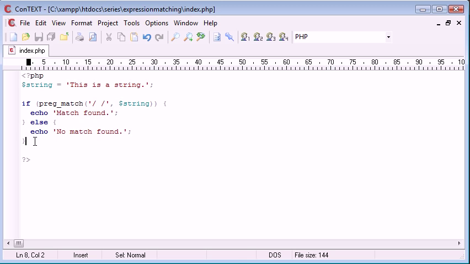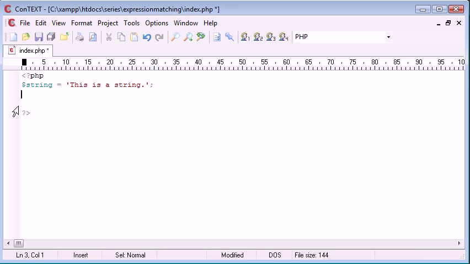Let's go ahead and make this a bit more interesting. We're going to feed a string into a function and check if it's got spaces. So let's go ahead and create our function. And if you haven't already looked at functions, don't worry, follow along with the example anyway. And if you want to go back and look at functions and how they work, feel free to do so and come back to the tutorial if you don't understand what's going on.